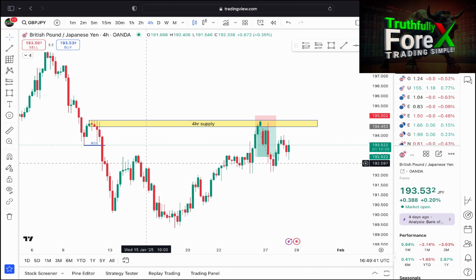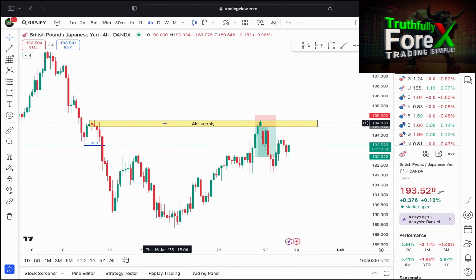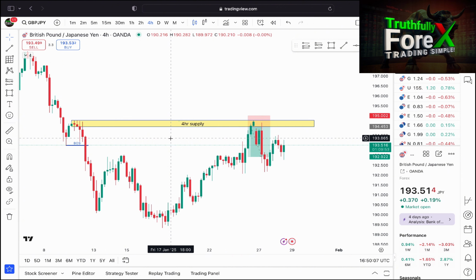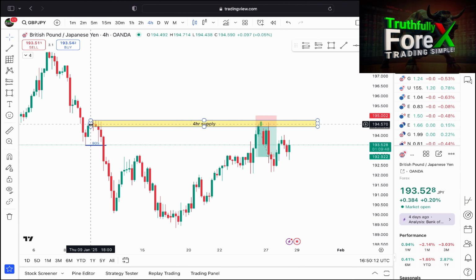So when drawing supply and demands, as you know before, supply and demands are drawn from the previous bullish candle to the top of the wick, but not the top of the wick of the bullish candle, just the top of the wick in this area, because that's the point of liquidity. So anywhere in this is imbalance. Obviously we don't know where that imbalance is, but the institutions do, and we've just got to try and predict where they're going to move the price down. So as you can see, it's a supply, broke structure, left imbalance down here.